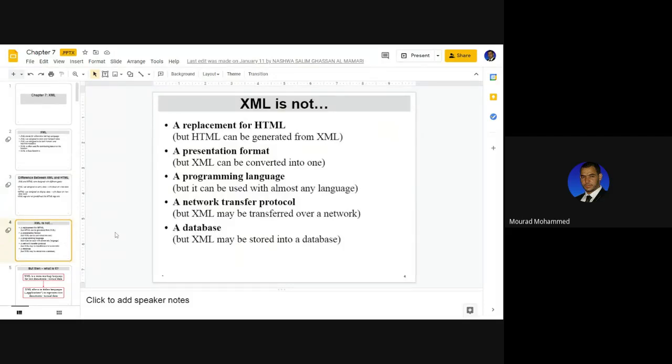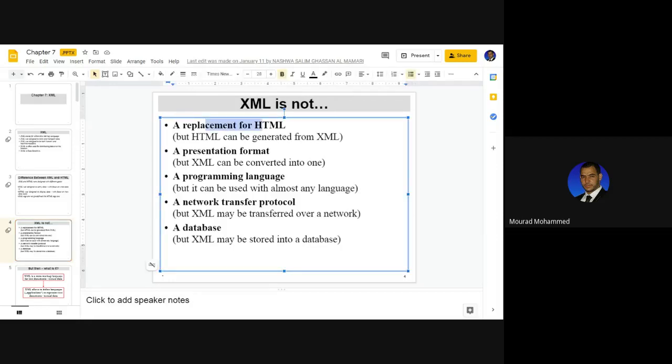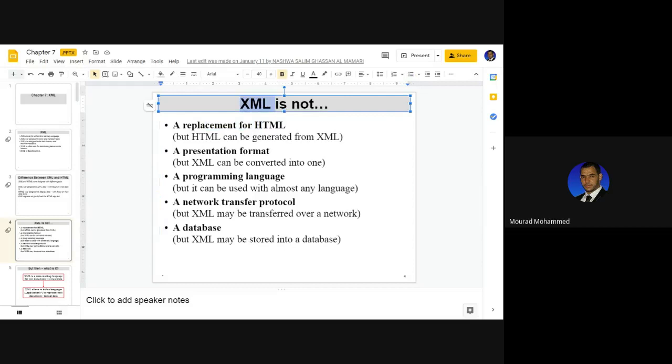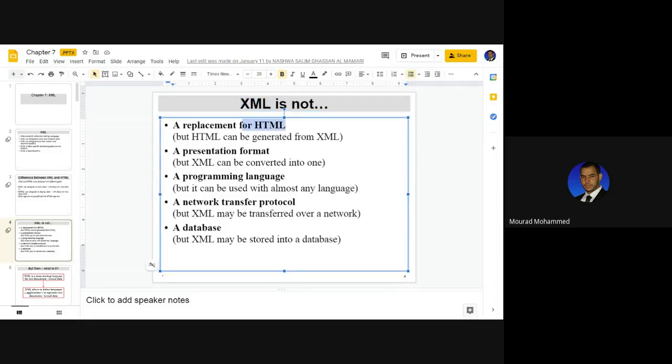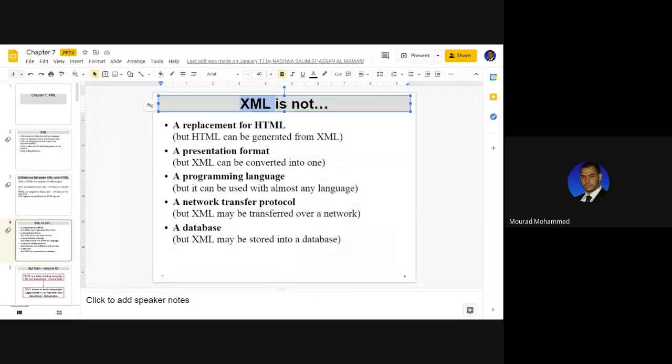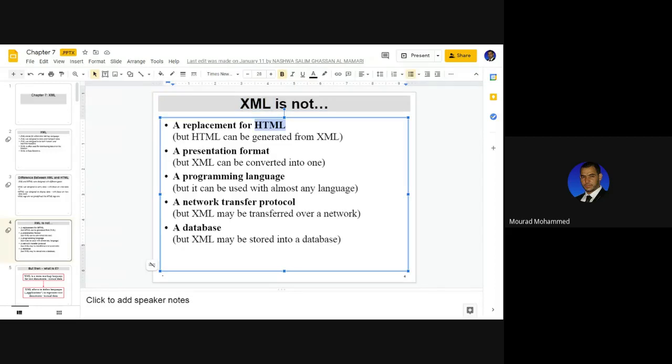In conclusion, XML is something like HTML, but it is customizable and not predefined. It is case sensitive, so it cannot be a replacement for HTML. As per the first definition, it is a solution to help build customized solutions for services over the web. So it is not a replacement. We cannot use XML to replace HTML. We can build web solutions using XML for sure, but we cannot replace HTML with XML.